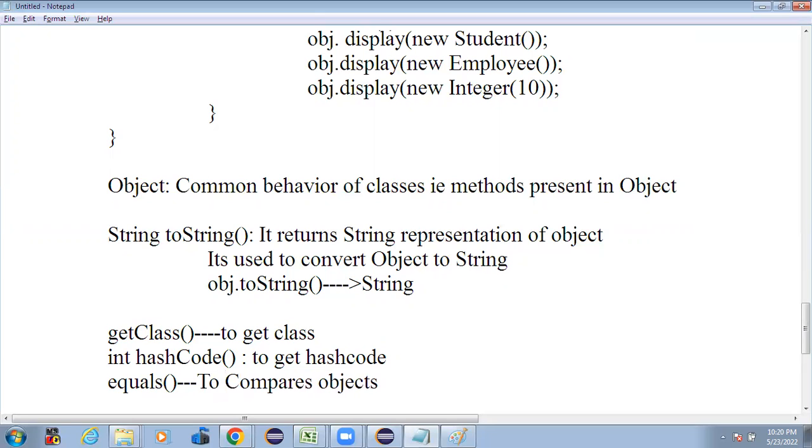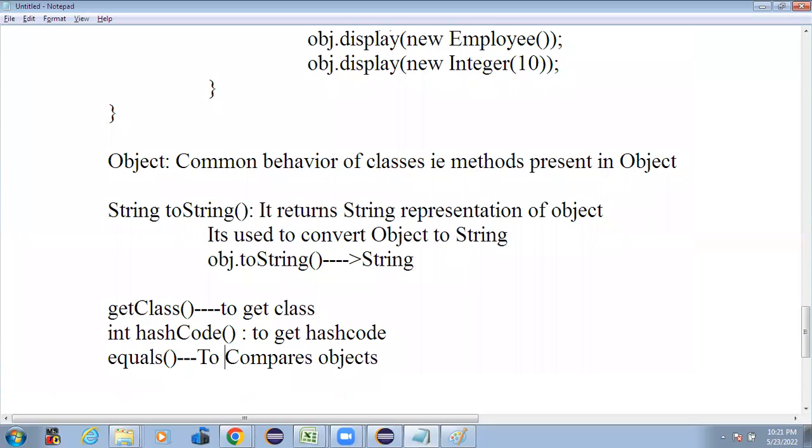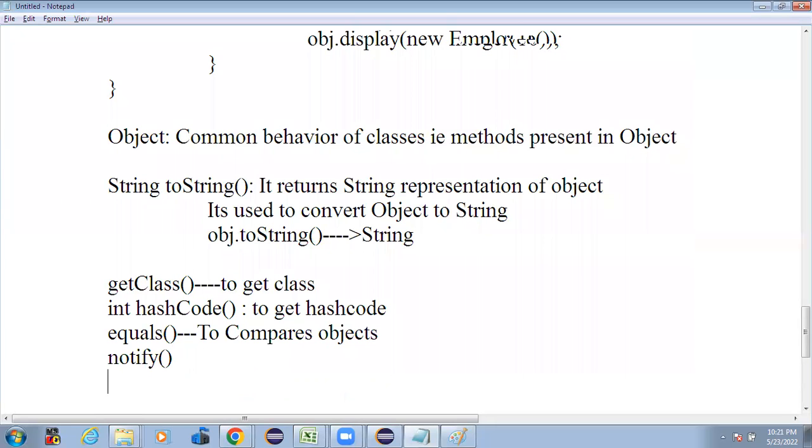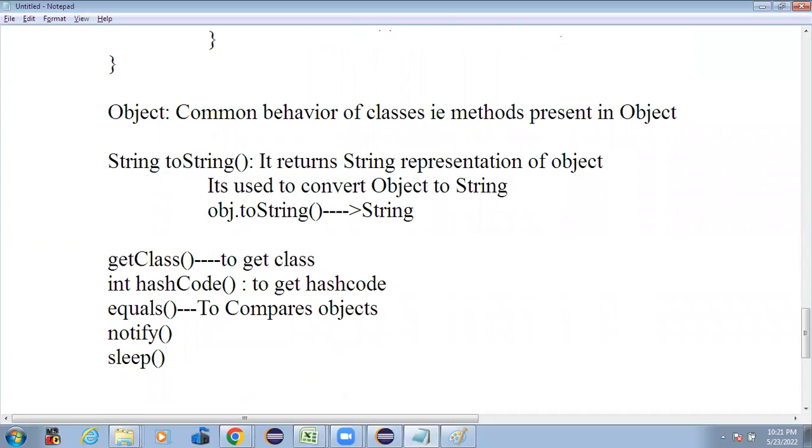Like that we have the finalize method, clone method, notify method. Then we have the wait method.